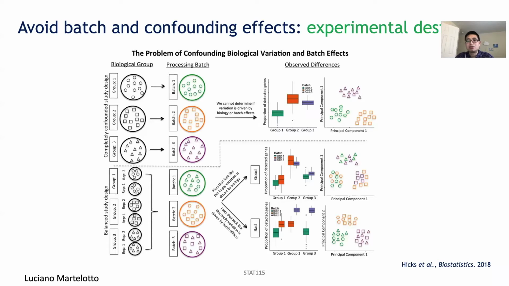Okay, before I go to data analysis for single-cell ATAC-seq, I want to emphasize the importance of experimental design to avoid batch and confounding effects. This is the same for any experiments. In previous homework, you worked on a batch effect correction problem for bulk RNA-seq data. And Martin, your TA, also includes this slide in the single-cell RNA-seq lab. Before you start any experiment, always involve a statistician. This will help you to avoid such problems.